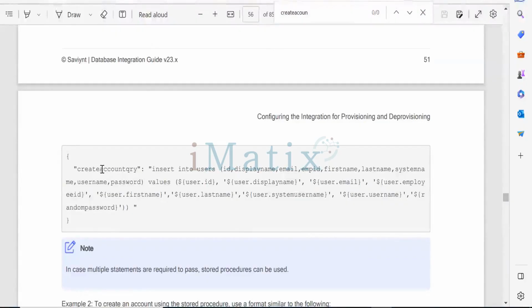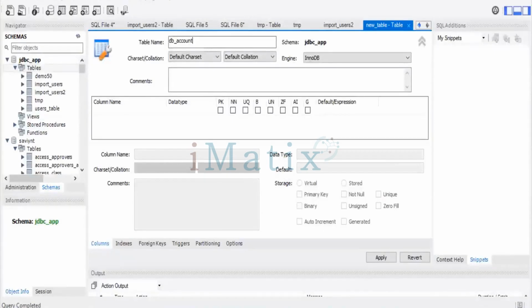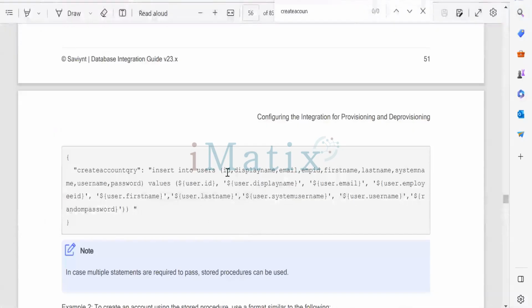If you see, this is just a message that I am creating an account query. And what information is it actually doing? Insert into users. In our case, it will be insert into this db_account. ID is a mandatory column, right?